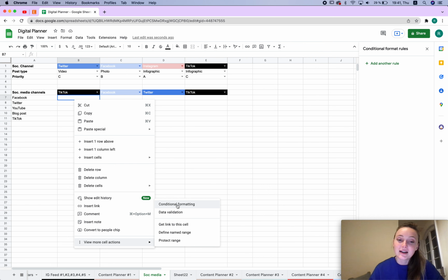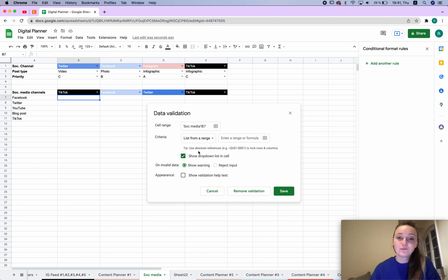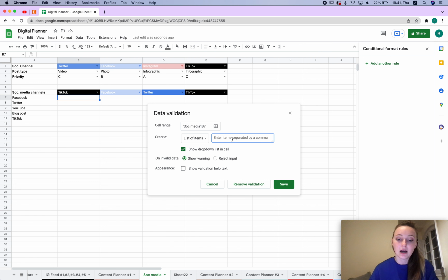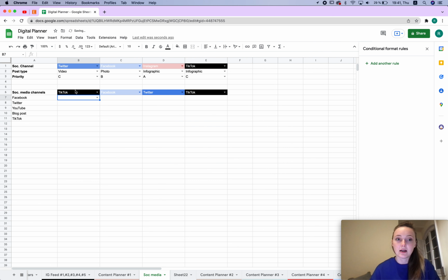We can add another data validation, and we can do it from a list of items. So here I would just write A, B, and C, and that's it. Then I can just choose one that I need. These are the ones that I'm choosing, and then I say A, B, or C. So this is kind of for your priority. You don't have to have a list somewhere, but for me it's comfortable because then I can adjust it quicker. Either way, whichever is more comfortable for you.